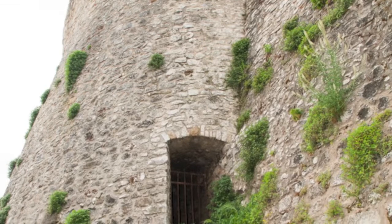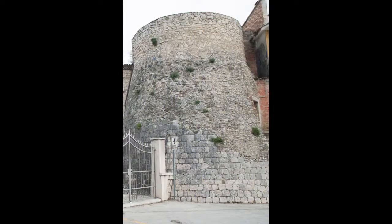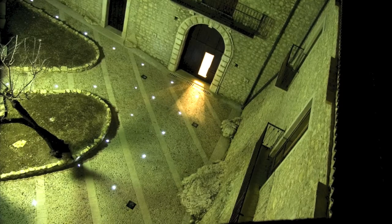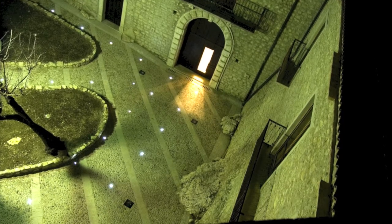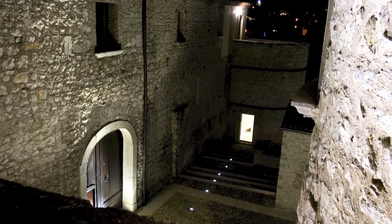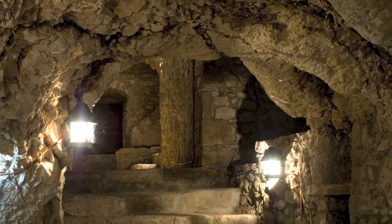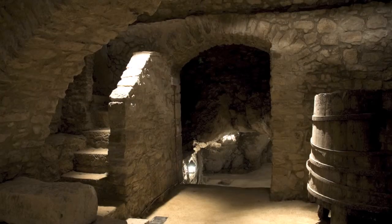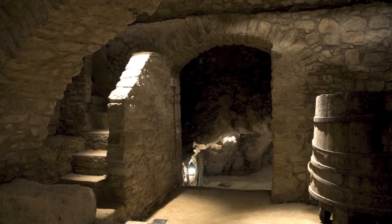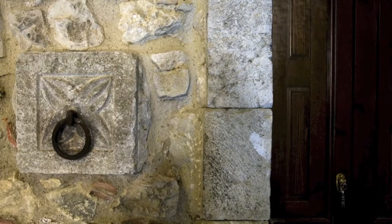Their facades look respectively at Rione Fratta and at the urban area entirely rebuilt after the earthquake of 1980, which surrounds the collegiate of Santa Maria Maggiore. On this side the outside walls have a length of more than 30 meters, the same as on the other sides, while on the western side the boundary walls have a total length of more than 40 meters. Both inside the towers and between the interposed walls and the buttresses there are still communication trenches and striking barrel vaulted underground passages, forming a system of caves and galleries partly not yet discovered. In some cases it is possible to see traces of the gulf battlements at the summit of the walls.